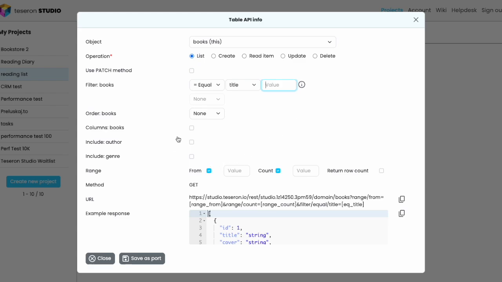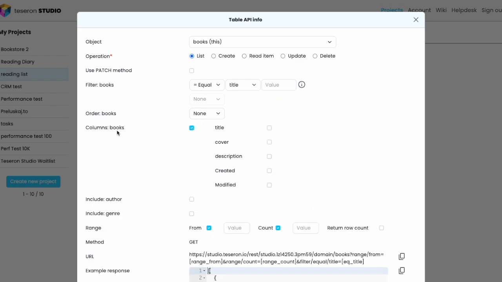And lastly, you can also filter not only by rows, but you can filter out even which fields you want to send. So for example, in terms of books, you don't need to send all the fields that a book can have, but for you it's enough to send the title and created date. You don't need to send the cover, for example, which is an image. It can be a big data, right? So again, this is the third way how you can save workload units in Bubble.